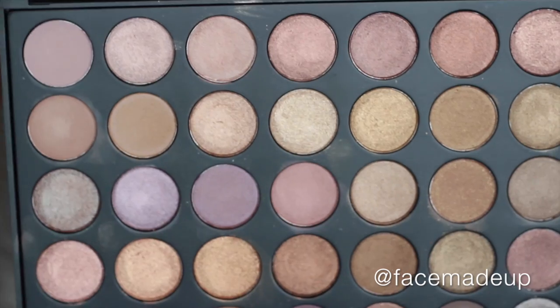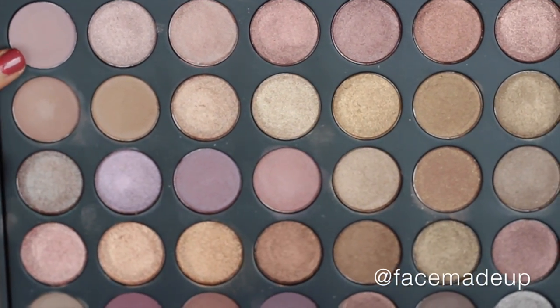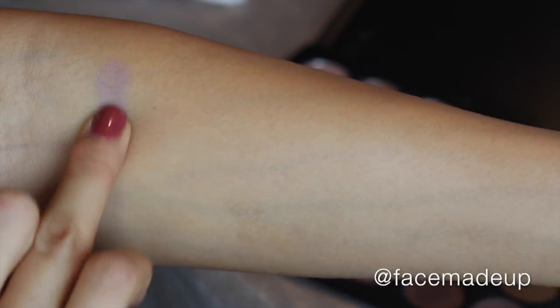So we're just going to start off with the top row, and I'm going to move from right to left. So the first shade in this palette looks to be a quite cool tone, taupey, transitional type shade. And this one you can see is definitely a matte finish. This kind of colour reminds me of, if you know MAC's Quarry or something like Makeup Geek's Unexpected, which is a very cool but neutral mid-tone taupe shade.